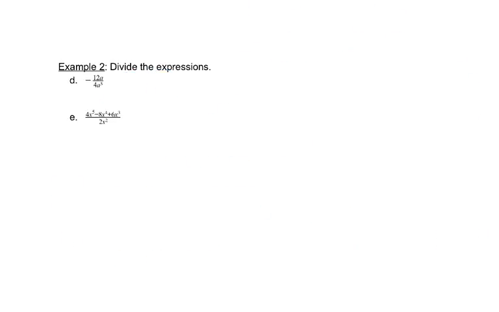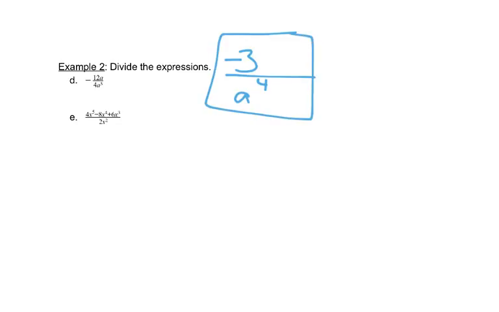So our last two examples here, let's look at this. A negative 12 divided by 4 is a negative 3 for the number part. The 12 is bigger, it's on top, so that negative 3 needs to be on top. Now let's think about these a's instead of writing them all out. We have 1 a on the top and 5 a's on the bottom. So we would cancel out one of the a's, and that leaves 4 a's left, and they would be on the bottom because we had more a's on the bottom to begin with. So this is my final answer.